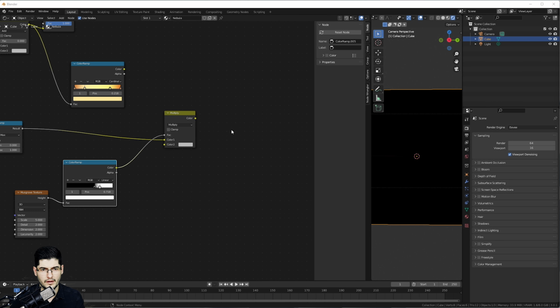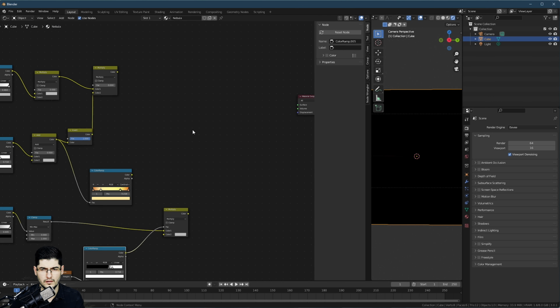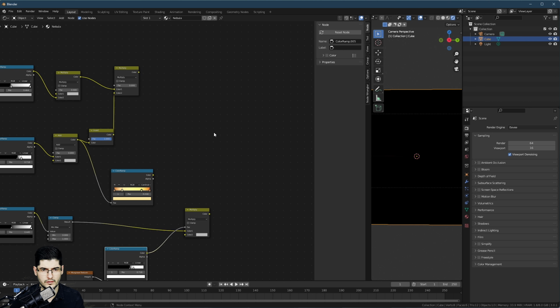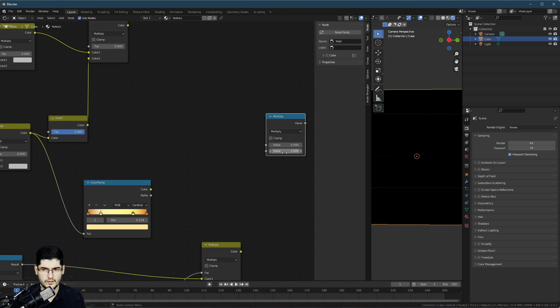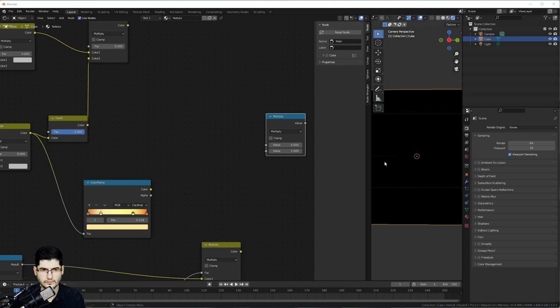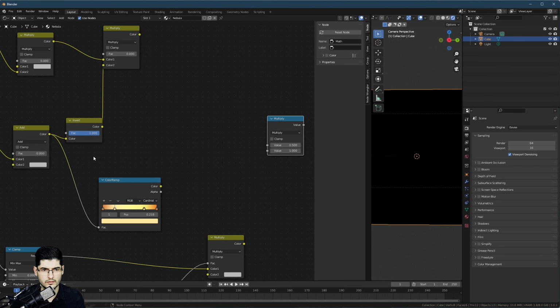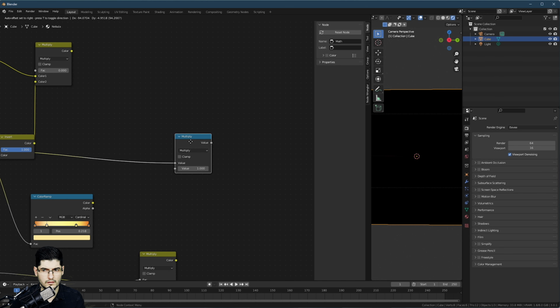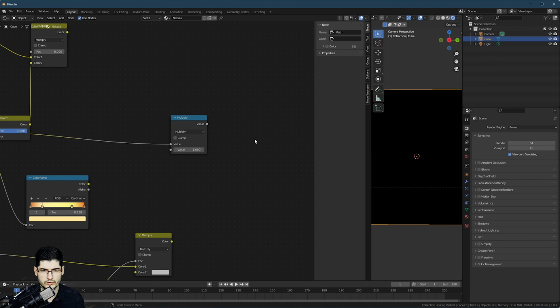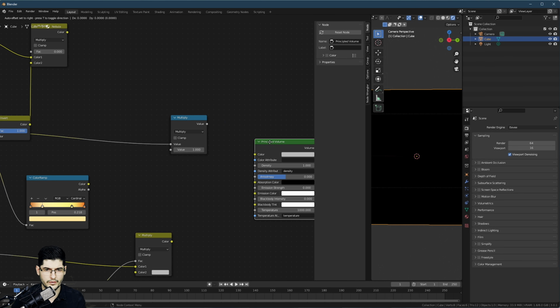And now we want to add another math node. Let me just add in a math node here at the end. We'll put this as a multiply, and we'll leave it as a value of 1. We want to connect this add over into this value. And now we're just going to have to add a principled volume.